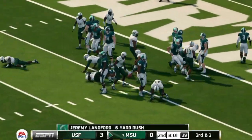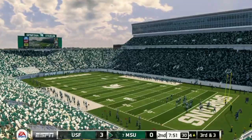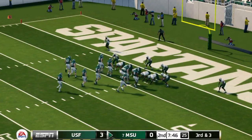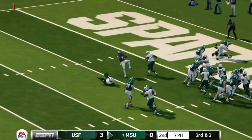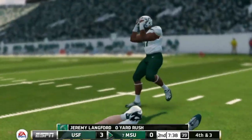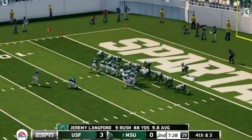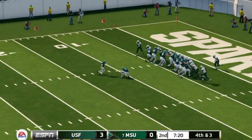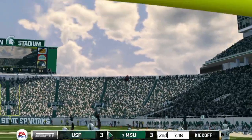Tight end right. Tackled after a decent run up the gut. Gain of 5 yards. That makes it third and 3. They need about 3 yards to get the first down here on third down. And out come the big hefties. Carries it again, and he's tackled in the backfield. No gain on the play. That brings up fourth and 3. Kicks up, and it is good. And you got to think they're pretty happy with holding them to a field goal right there.